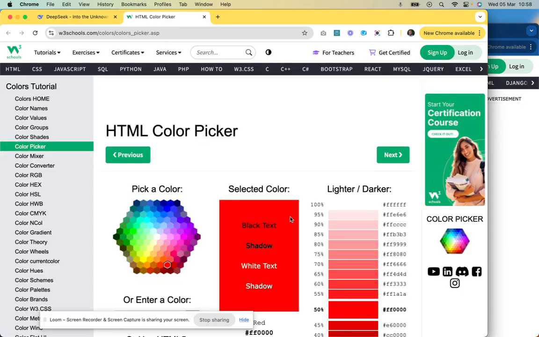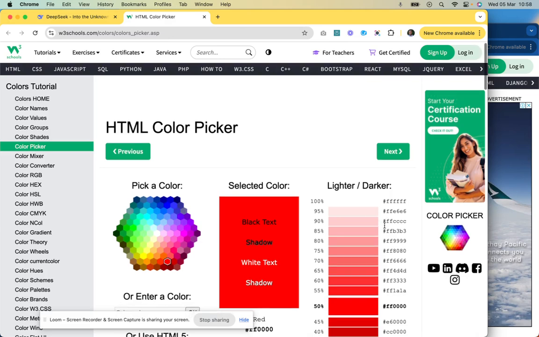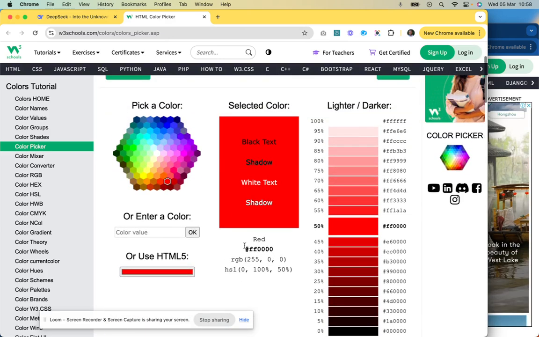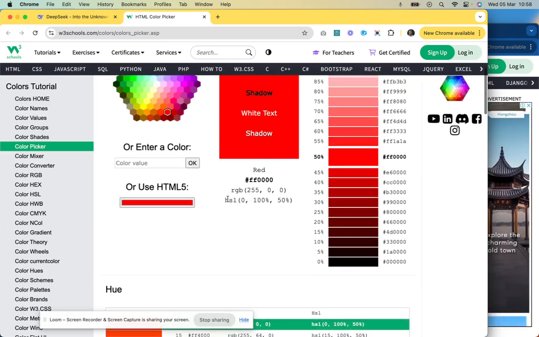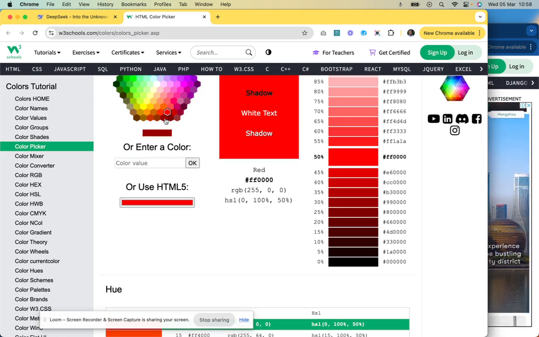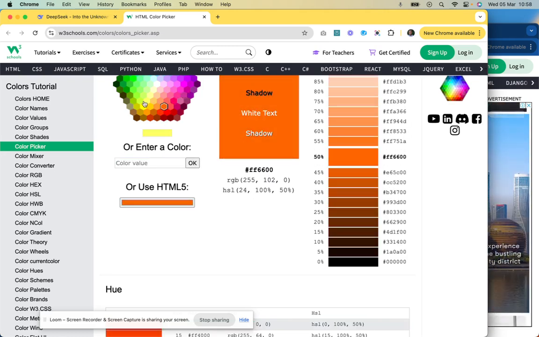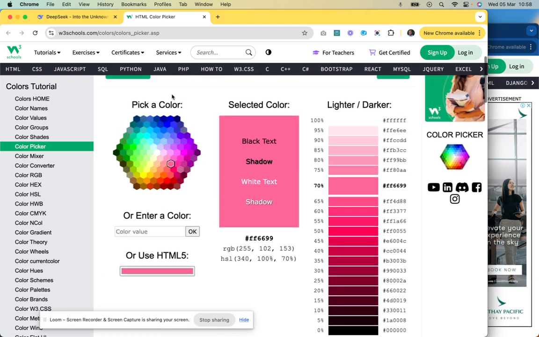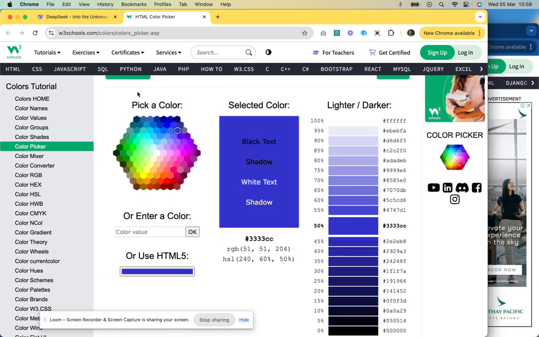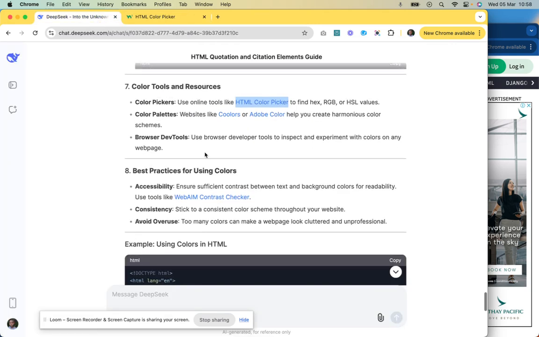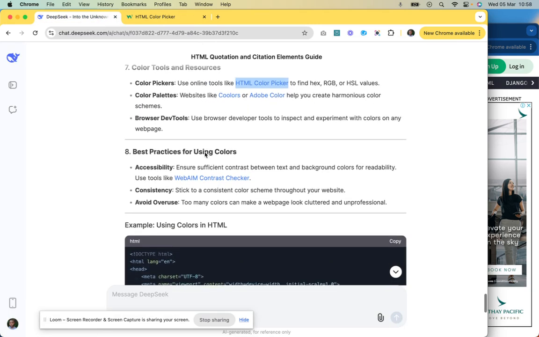We have different colors. You can put your value there and then you can see. But yeah, rarely will you use this. You're going to grab the color by doing inspect element, where you're going to grab your color there.